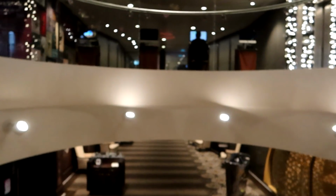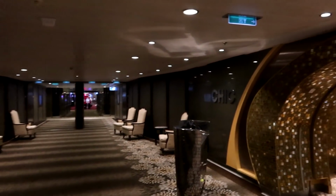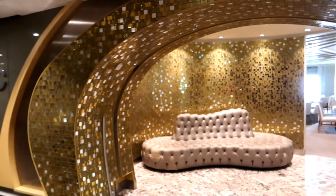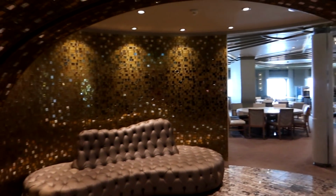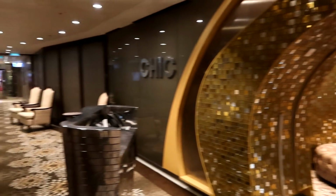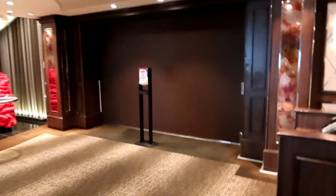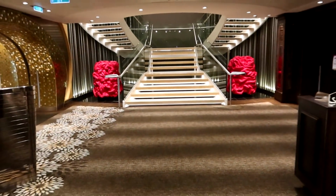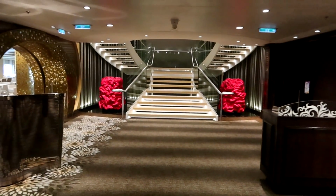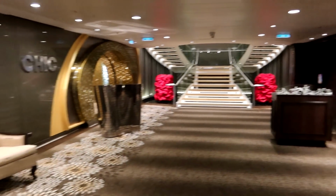So the American Icon and the Silk are above the deck we've just left, which leaves Chic. So this is Chic. Again, same experience as American Icon and Silk. Loads of options. Great food. And there is the Grand Restaurant as well, which makes up the 4 of those restaurants as part of your dining plan. And look at that. Awesome detail. Awesome view. Really good.